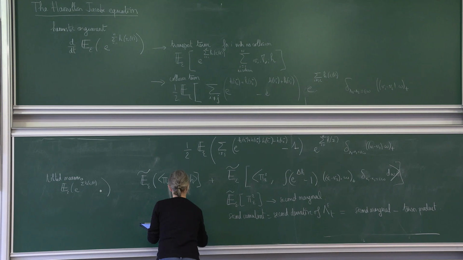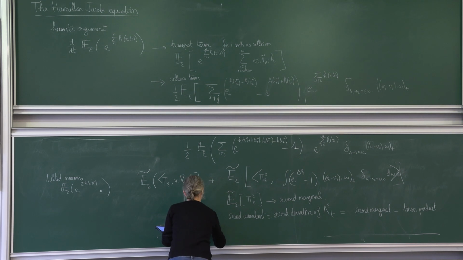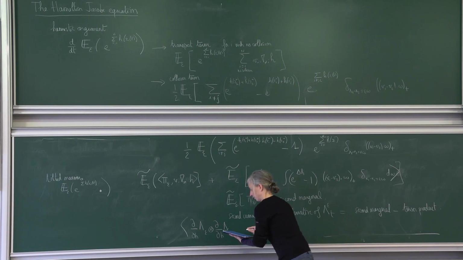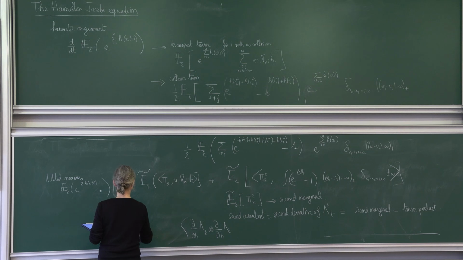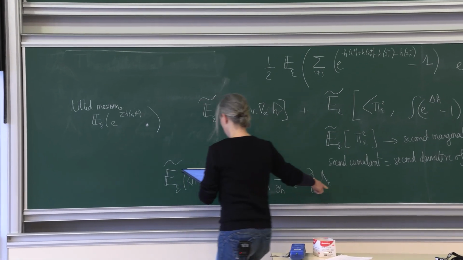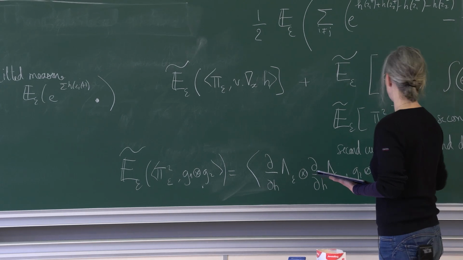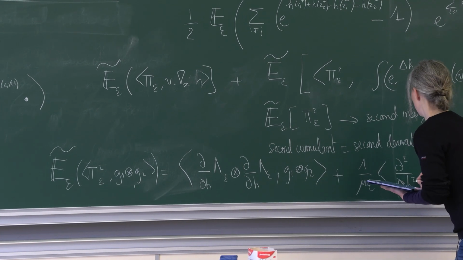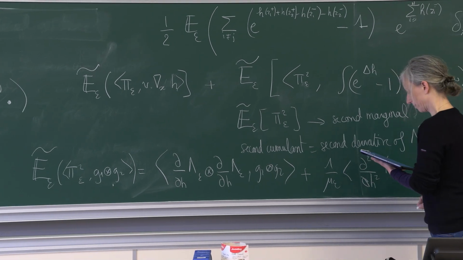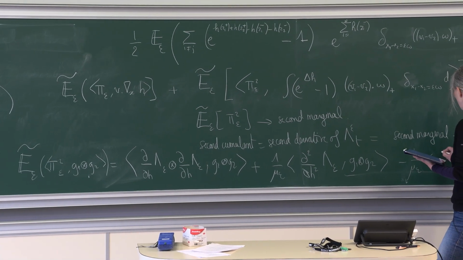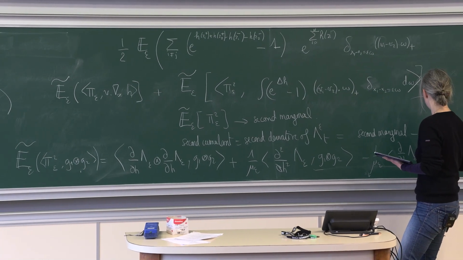So actually you have a formula here. For this guy, it's d over dh of lambda. So that's the tensor product. The first tensor product here. So I just write the formula for pi 2 here, applied to a product, say G1, G2. So this is a general formula. It will be this term applied to G1, G2. So that's the tensor product part. Plus another part, which is 1 over mu epsilon, the second derivative of the lambda epsilon, applied to G1, G2. And actually, there is another correction which is due to some diagonal term. I will not really care about that. And here we get the product.